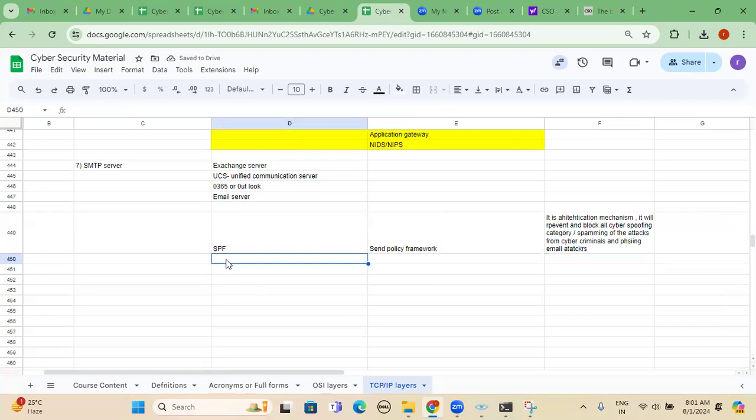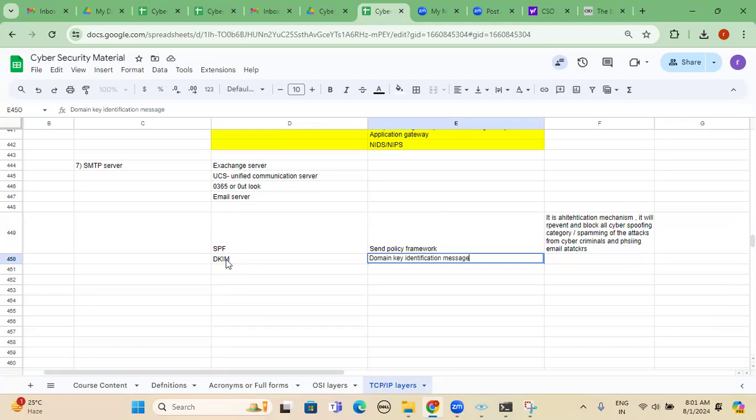Next one is we have DKIM. The full form is Domain Keys Identified Mail. This is like an authentication protocol, and we use this to make sure that whenever any sender is sending, we know the identity of the sender and who the recipient is.